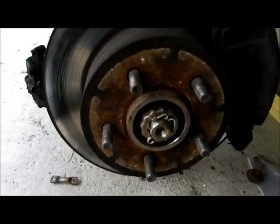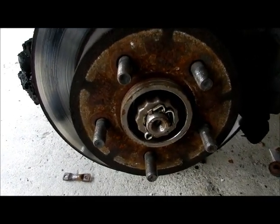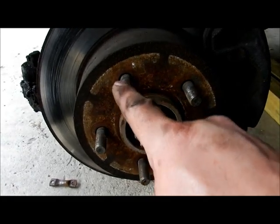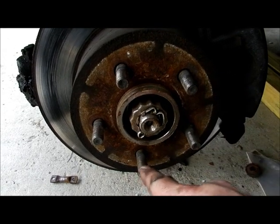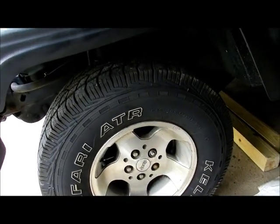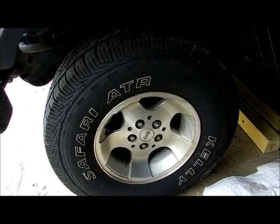Now, one thing, when I put the tire back on, remember, you want to take your lugs. I'm not a mechanic, but I do know from experience working with others and doing this for so long. When you put the tire on, finger tighten them, and then go into star formation tightening down. That's the best way to do your tires. The tire is on. I tightened it down as good as I can. When I'm all done, I'm going to run around the block and then check the lugs again.